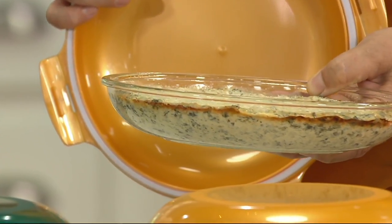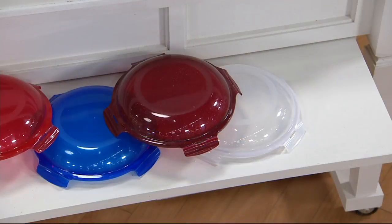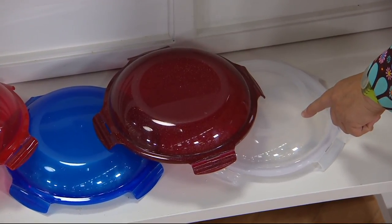Anybody who has ever baked one pie and tried to transport that pie knows what a pain it is. Had Lock and Lock ever come up with pie dishes before? We had them like five years ago. They come in once and then they're gone, and we don't have a reorder on these. Some of these colors will be gone quickly, and they do marry back to the new palette scheme for Lock and Lock for the fall.